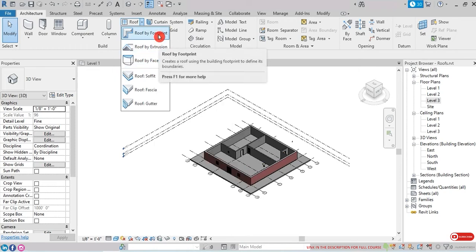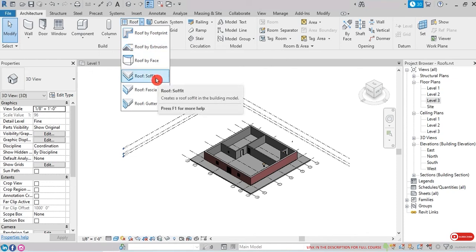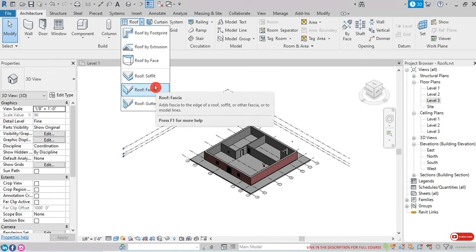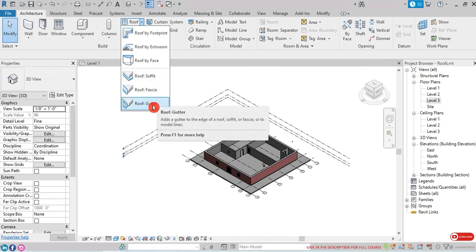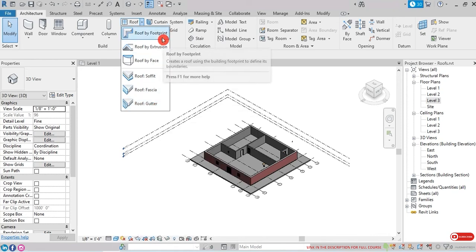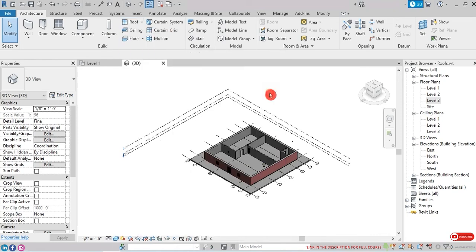And the external accessories that we attach to our roof for various purposes, Roof Fascia, Roof Soffit, Roof Gutter, we will learn in our upcoming lectures. But here we are going to focus on the Roof by Footprint method, and how to use it.